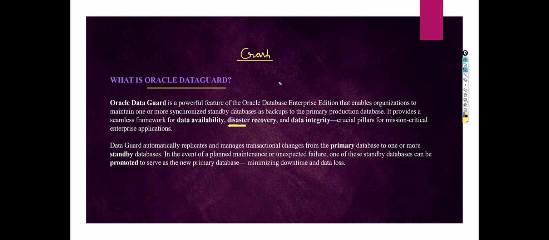So to protect them from the failure, Oracle Dataguard can easily offer a failover solution. When there is a disaster and the database crashes, the failover happens and it connects to the backup system, so that the customers connected to that flight application can easily book their flight without any hamper. Okay, so there will be data integrity. The main aim of Dataguard is to protect the data from failure, and it also provides high availability.